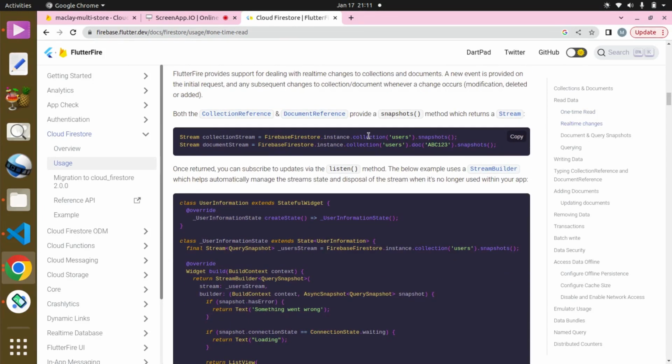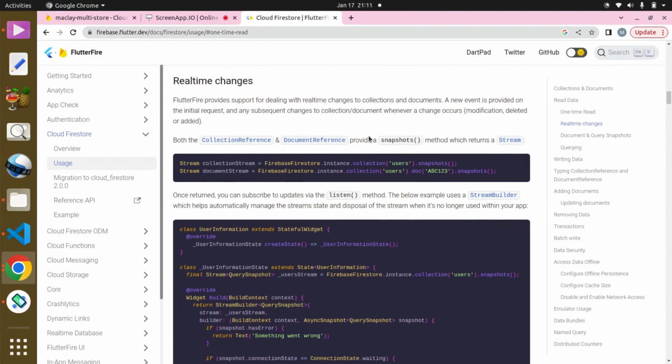Then the real-time changes, which is the stream builder, as the name implies, real-time changes. You can see this as your one-to-one chat. Whenever you send a message to a user, the user immediately gets that message and sends back their feedback, and as well, you immediately get that message.